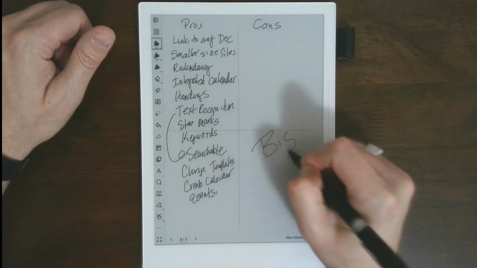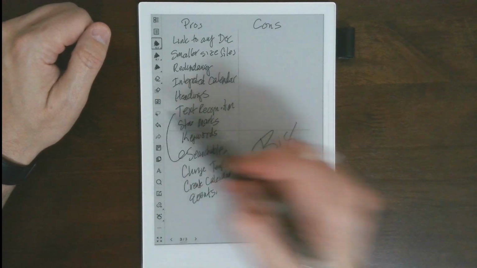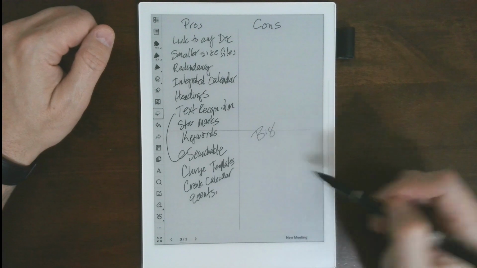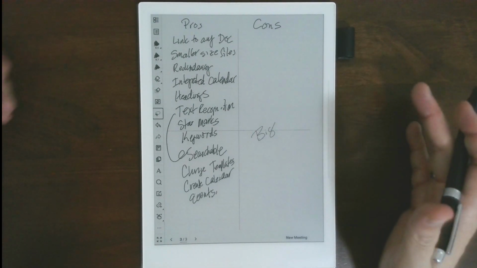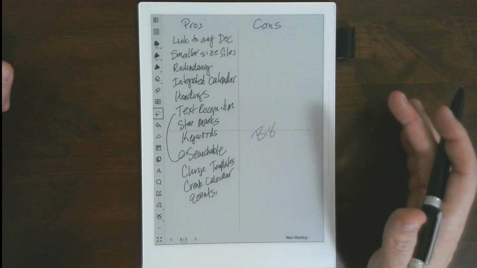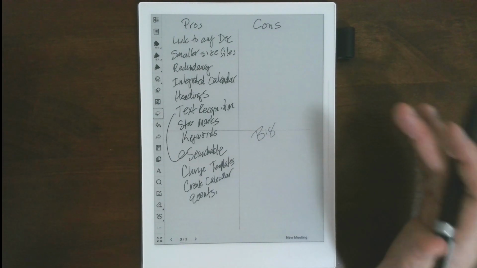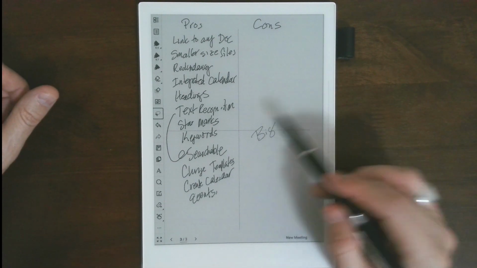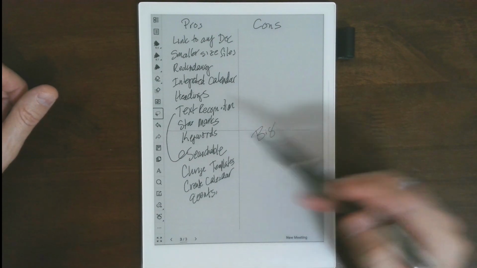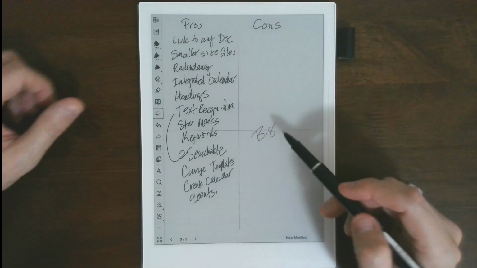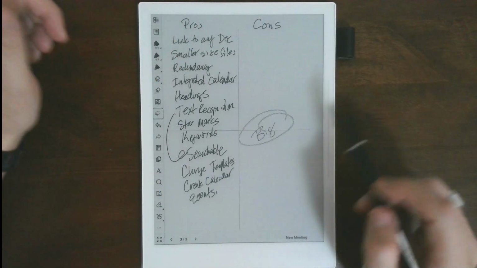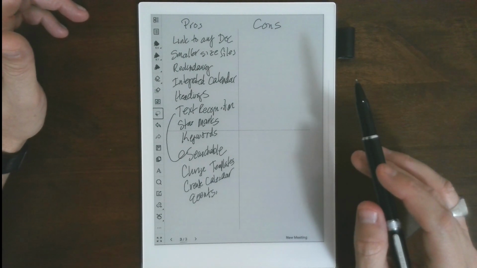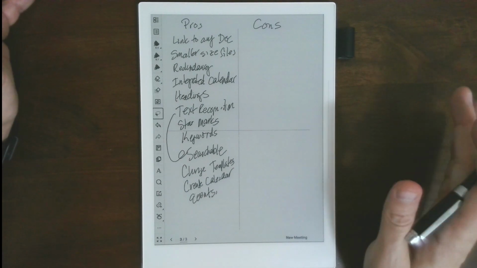So I could write big, and then I could take the lasso tool and shrink that to make it make more sense. Now, I could do that on the other planners, but that's a lot of work when you're doing it on a large scale. So for me, it would be a little bit easier if I didn't have to worry about it. I can just create a new page and just keep going. And that's a lot easier than having to shrink this, but I can if I need to. Let's talk about the cons.